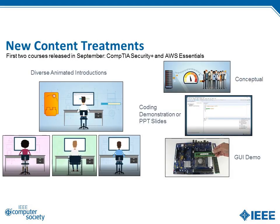And we're very excited about those new course treatments, which are introducing animations, just things to really engage you. So rather than seeing a lot of text, you'll see little bits of text come up as a simple animation is going in the background, and it really draws you in and makes that kind of dry conceptual information a little more exciting. We've also updated how we do our coding examples. So when the instructor is talking, you actually see the coding environment in the slide. You see the instructor typing. They're able to annotate it.